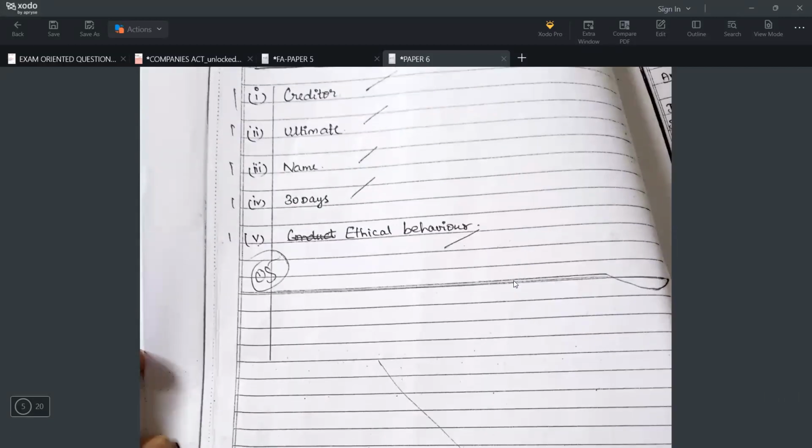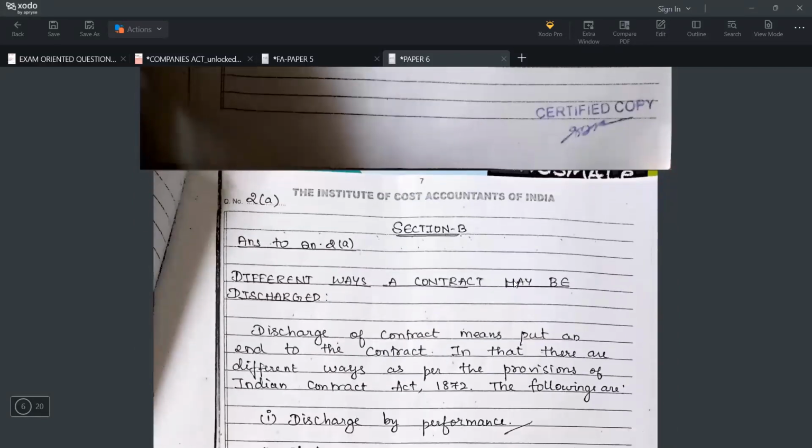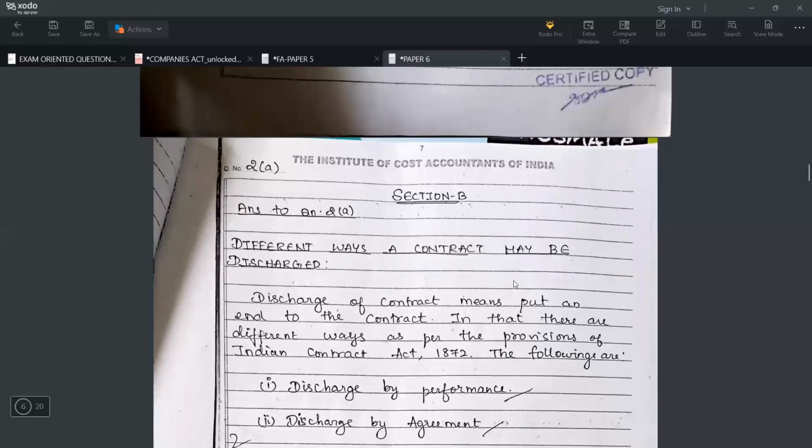Okay, because 1 marks will be your savior for your entire paper which you are going to write. Correct. So in this paper, for the new syllabus, it is paper number 5, which is the first paper for their examination. If the whole syllabus is concerned, it is your second paper, that is paper number 6.